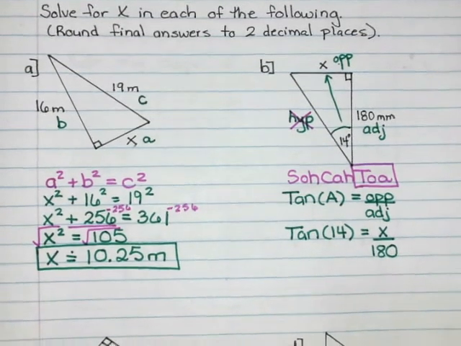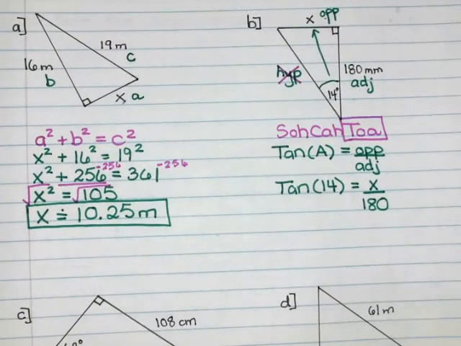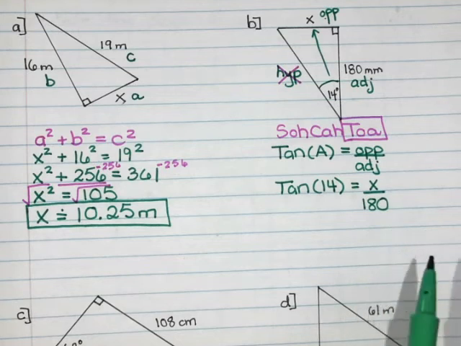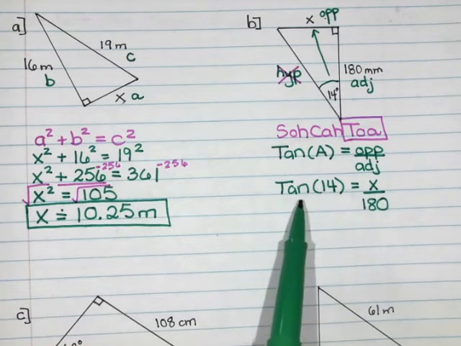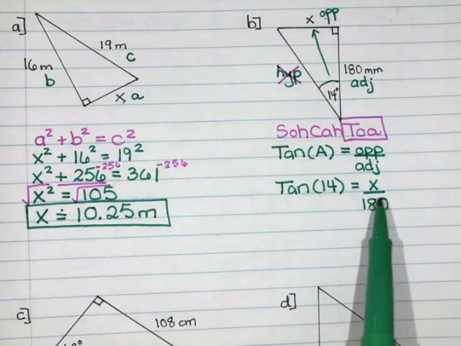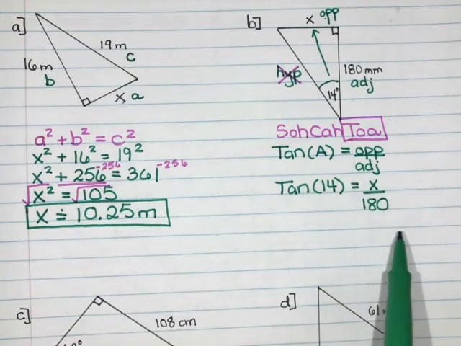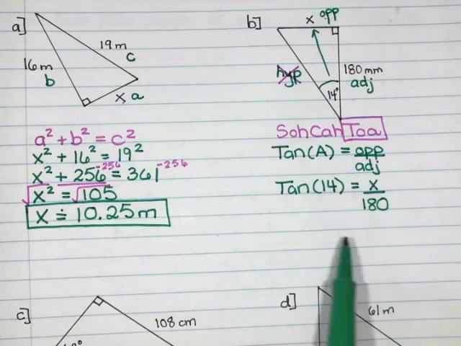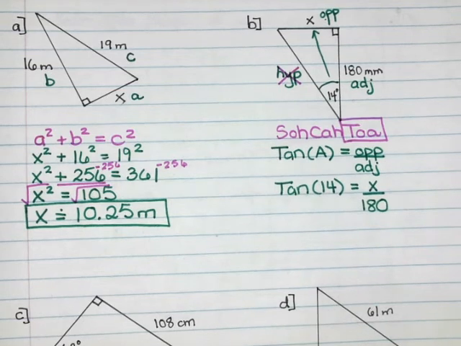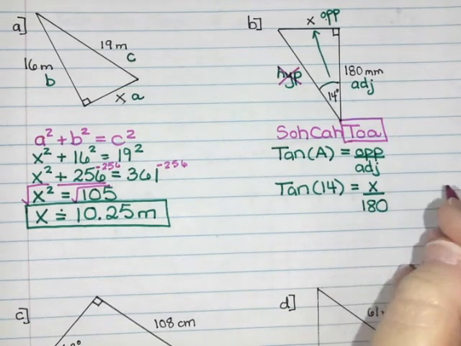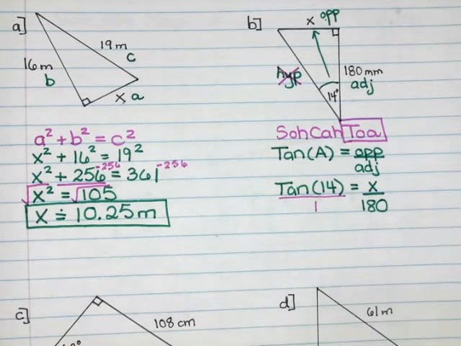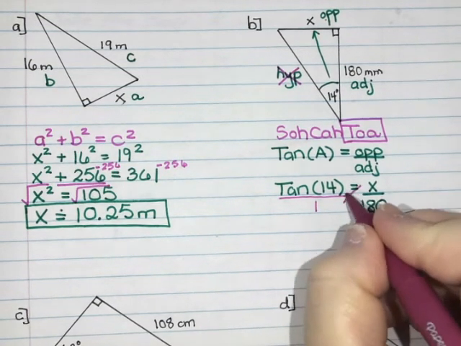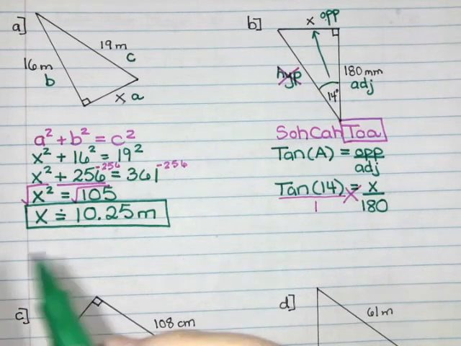180. Now this is where we have to really stop and think about what we want to do next. So depending on where x is in the question is going to determine what our next step is. If x is with the tan, then we would probably do an inverse tan. But the x is not, it's over here in the fraction. And I would like to get x by itself. So in order to make that happen, I am going to try to get rid of that divide by 180 by cross multiplying. So there is a secret 1 underneath that tan of 14, and we are going to multiply across the equal sign here.